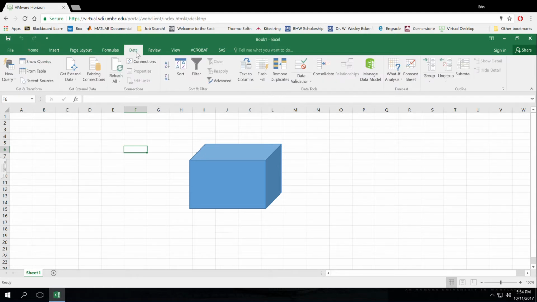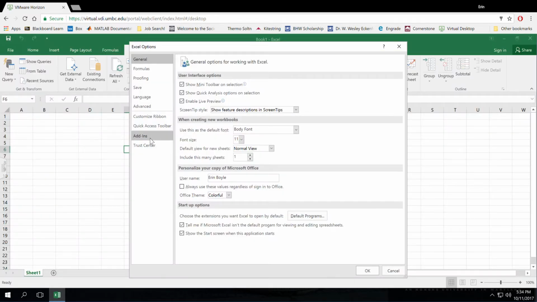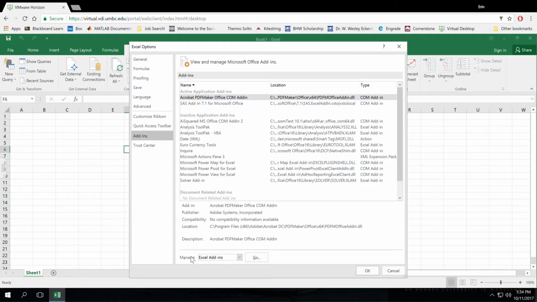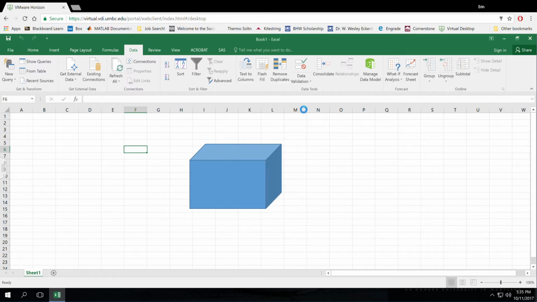If you go to Data up at the top, go all the way over to the right, there should be an option for Solver. Right now it's not there. So I'm going to show you how to get it if you are using Excel on Windows. So the way you do that, you go to File, Options, Add-ins, and then down at the bottom, Manage Excel Add-ins, click Go, and then check the box for Solver Add-in and hit OK. It'll load for a second. And now on the top right, we now have a button that says Solver.